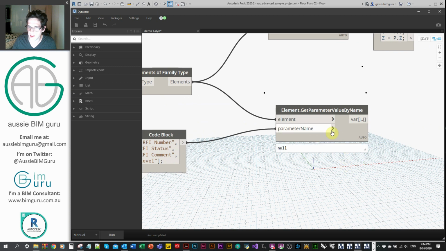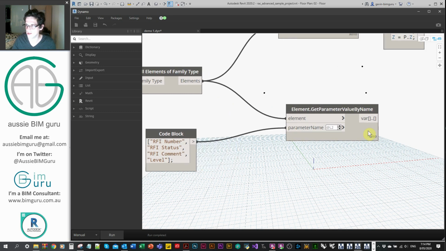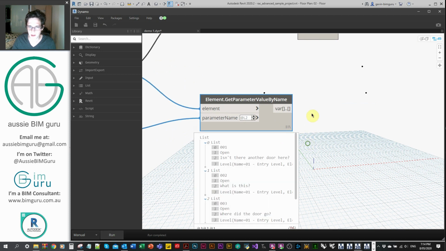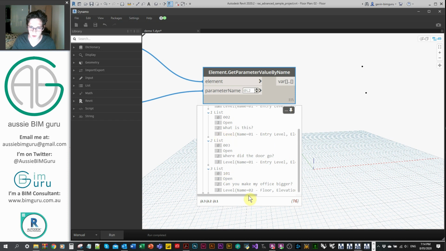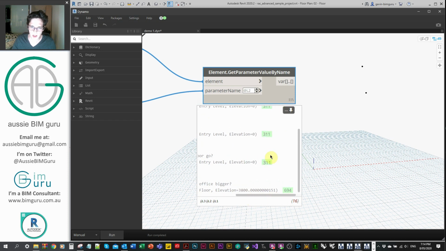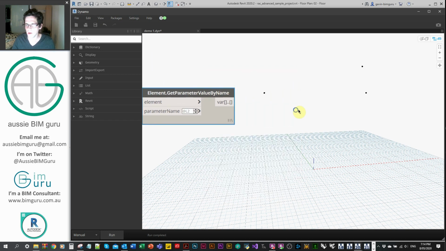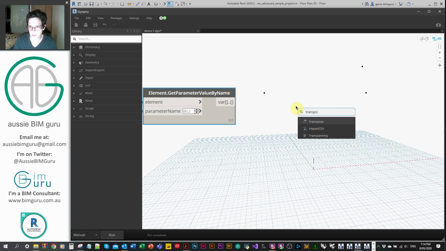And I'm going to run that at level 2 so that for each parameter in this list, I'm finding their respective value of each family that enters this node. And I'll just make myself set to longest lacing as well. And what we should get is a list of values per marker. And you can see our data coming through now, including our levels. And our levels at the moment are just the element in Dynamo. It's not the name of the level. So what we'll do first is just transpose our data so that instead of by parameter, it's by element.